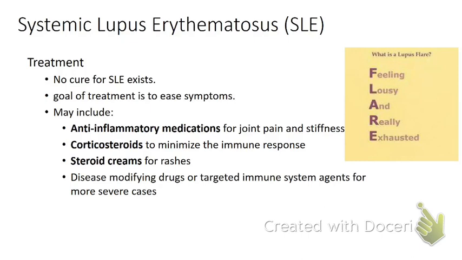Well, the only way to control an autoimmune disease is to give them steroids. Okay? Anti-inflammatory medications and steroids are the mainstay for most autoimmune diseases. So you're going to see the words corticosteroids and steroids over and over and over again. It's the treatment for every autoimmune disease. We don't know why it's broken. It's broken. It's causing problems. Let's just shut it down. So that's what we do with these, is steroids and anti-inflammatories. Okay?